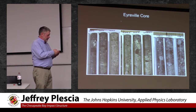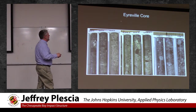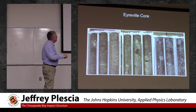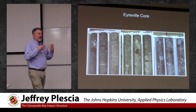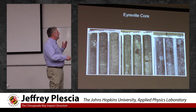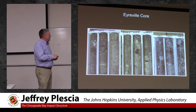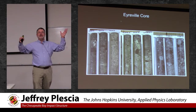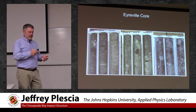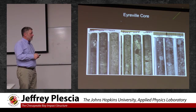It's kind of hard to see. This is in the basement stuff and in the Exmoor breccia. You can see the breccia is composed of all kinds of stuff. It's not just sedimentary clasts. It's basement clasts. It's sediment clasts. It's all kinds of stuff, all mixed up into this melange of incoherent stuff. And we drilled through, you know, most of these clasts are pretty small. This is only a couple inches across. There were some meter-sized things in there as well, both crystalline rocks and sedimentary rocks. But this is what the stuff more or less looks like through the whole section.